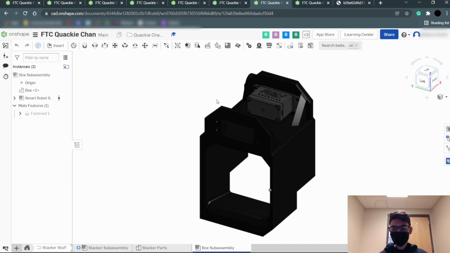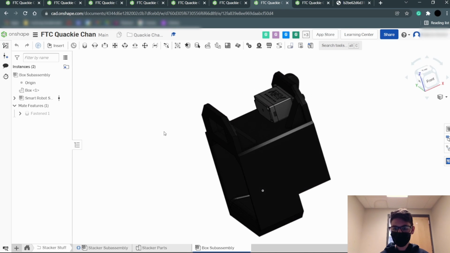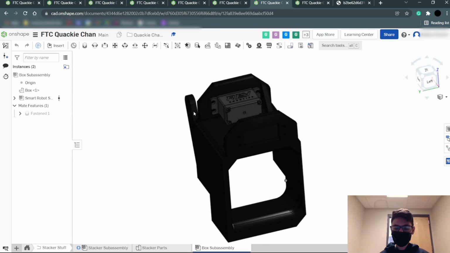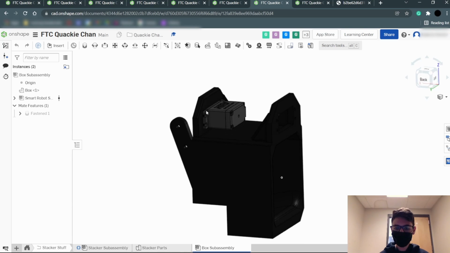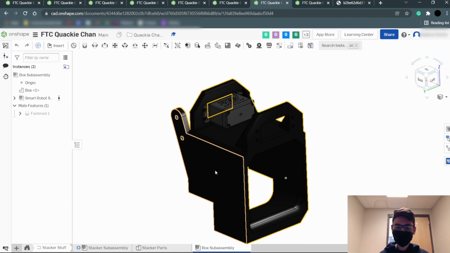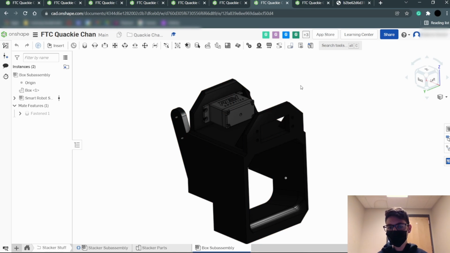This is one of the parts from our stacker. If you notice, it's not flat like a part you'd expect from a CNC router, but that's fine because we intended it to be designed using a 3D printer. Yet again, consider the size and complexity of a part, as sometimes even a 3D printer may not be able to produce the part that you need. It is always important to design with manufacturability in mind.